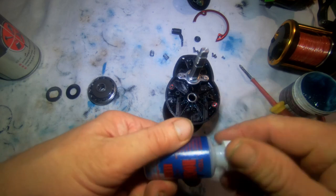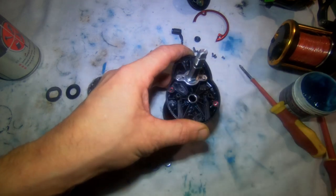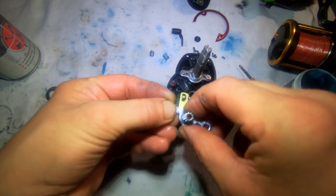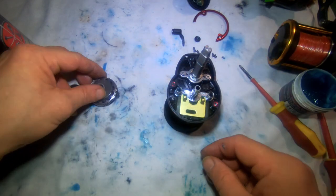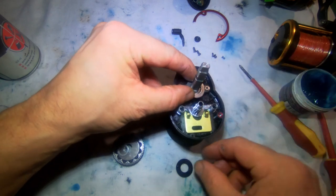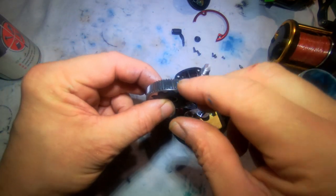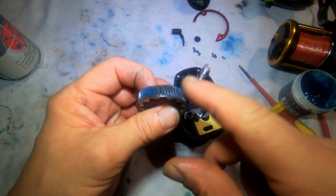Here we'll re-assemble. Put a little bit of grease on the plate and fit that back. Place the pinion back in its guide and back through the pinion bearing. Take the two springs and place them on. We've got a metal washer first of the gear, then a plastic washer — that can have a little bit of grease on, not a lot. Place the main gears on — just a little bit of grease onto the main cog, like so.